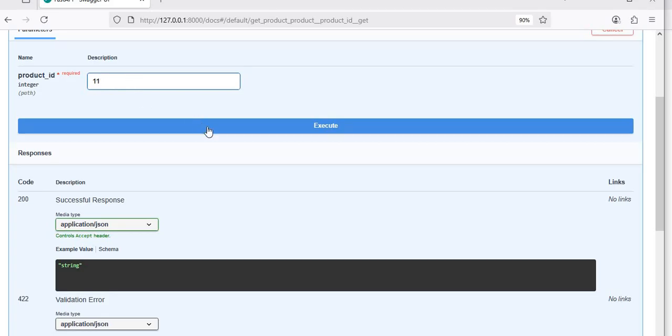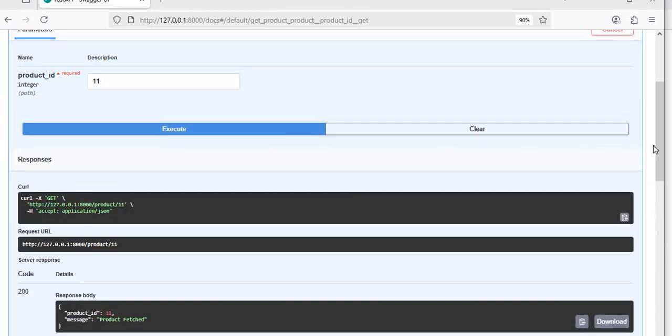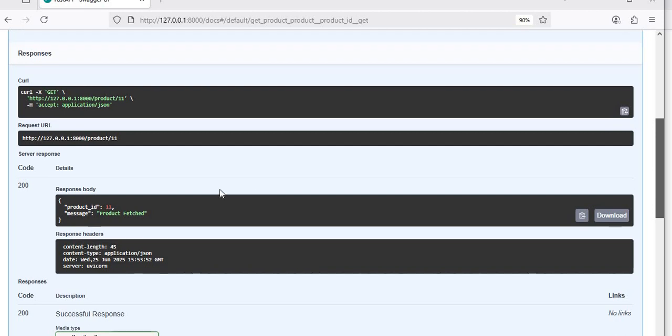Let me execute this, and I am getting a 200 OK response of our API. This means our API is running successfully, and this gives us the response body, a product ID and a message, product fetched. So in this way you will apply the path parameter in FastAPI.